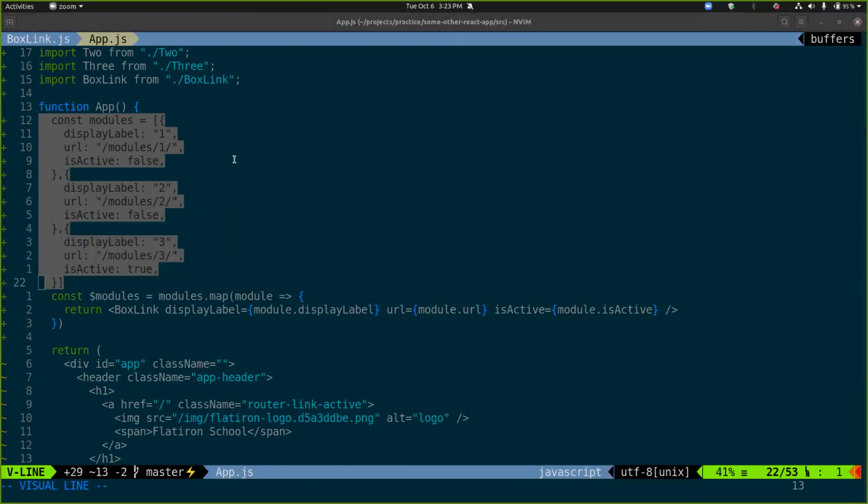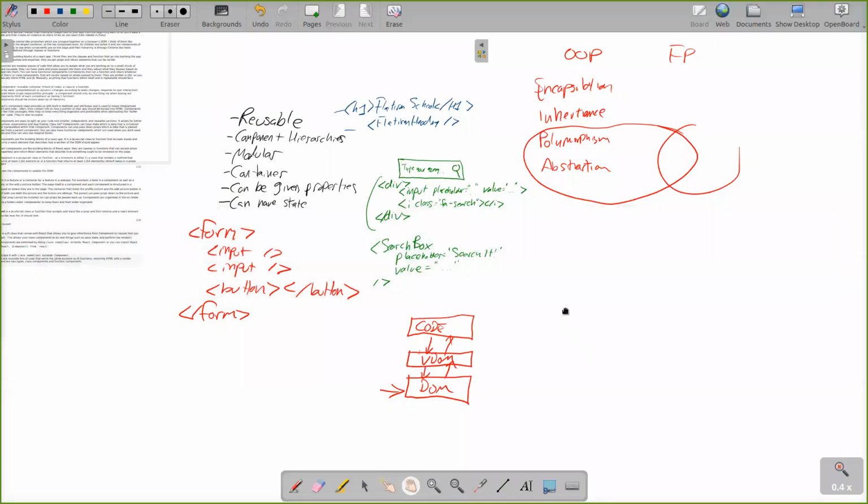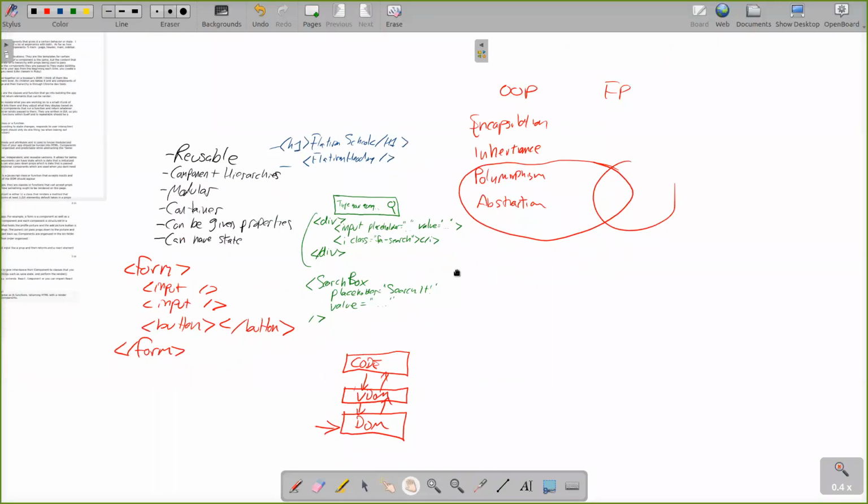All right, ask me some questions about components. Is there a sort of best practices guide for how far you should break something down?